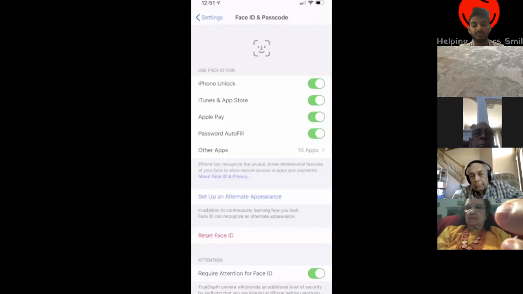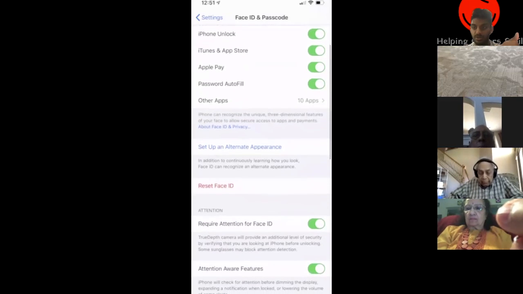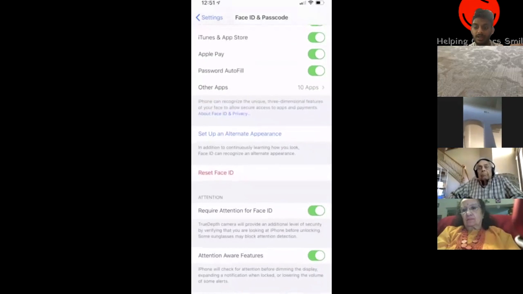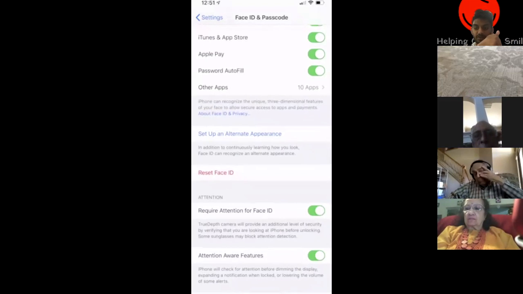For Touch ID, let's say I want to do my thumb. I don't have it on my phone, but instead of set up alternate appearance, it'll say set up Touch ID, or add a fingerprint if you already have a finger set up. So if I want to do my thumb, I'll put it on the home button. That's where the fingerprint sensor is. And it'll tell me how many times to do it, maybe 10, 15 times. I put my finger down and lift it, put my finger down and lift it. It'll do that, and then it'll have you do it again, but the second time around it wants to capture the edges of your finger.